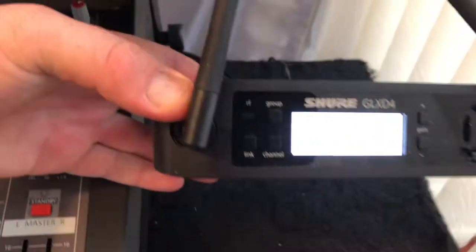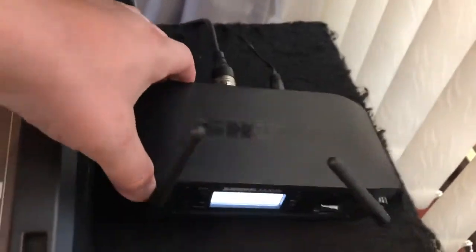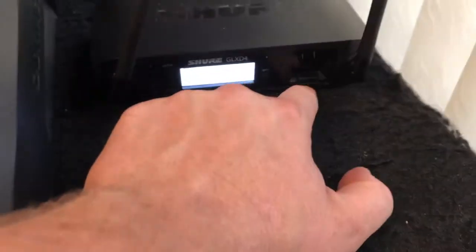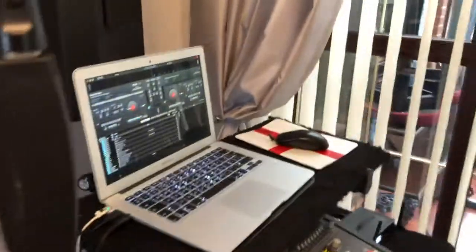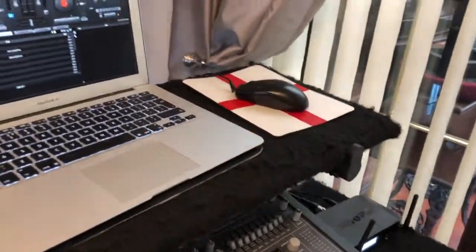Okay guys, I'll talk you through this. I'll talk you through the mic. I use a Shure GLX D4, and it is the rechargeable base in there. You pop the, go for the mic, yeah. That's the receiver, GLX receiver.